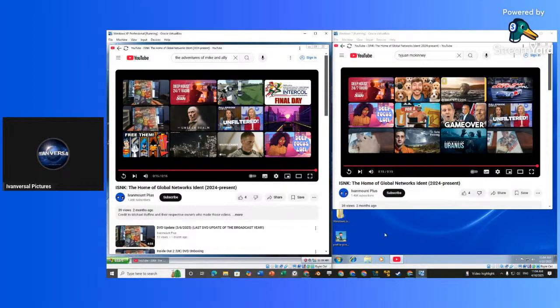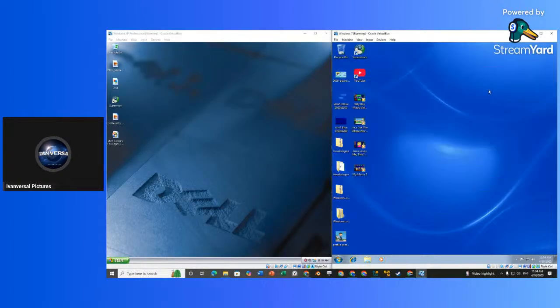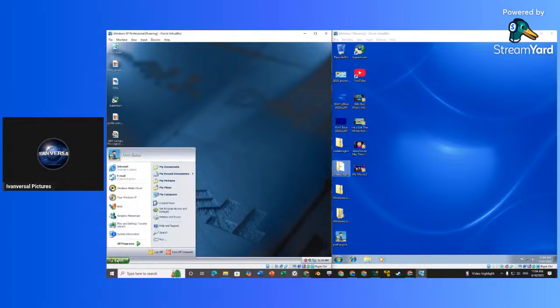Now it's time to do something different. This time we're going to do log on and log off tests. We're going to do every single one, and we'll see how it looks. We're going to do these at the same time. So we did a restart test, we did a boot up test, and then we did it the first time. Now we're going to do something different.